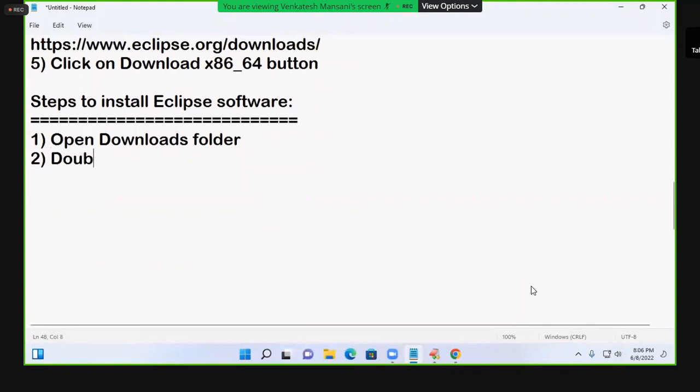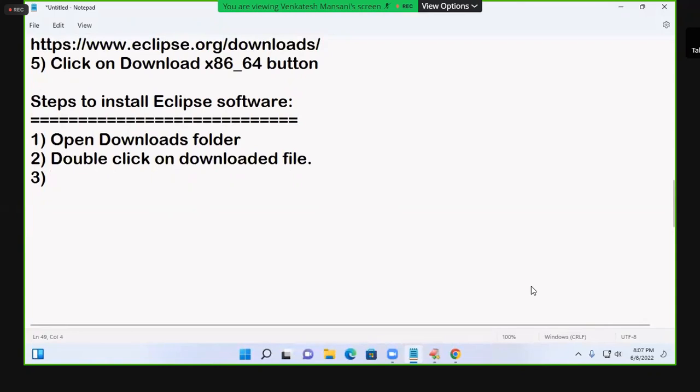Double click on the downloaded file. What you do is open the downloads folder, because by default the download is placed in the downloads folder.